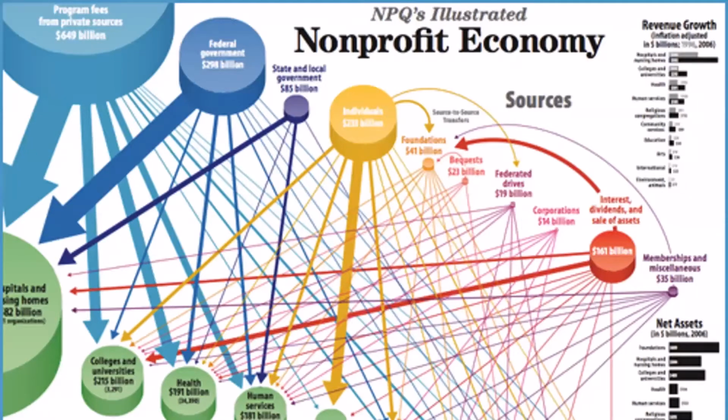But my guess is that when you think about your financial makeup at your nonprofit organization, it probably feels a little bit like this, right? It probably feels like this spider web, this kind of interconnected piece. It's not the simple retail operation of a for-profit organization where you have one constituency group that makes up 99.9% of your revenues. You're pulling revenues from all over the place: the federal government, state and local government, individuals, foundations, bequests, down the board, right? As well as fee for service.